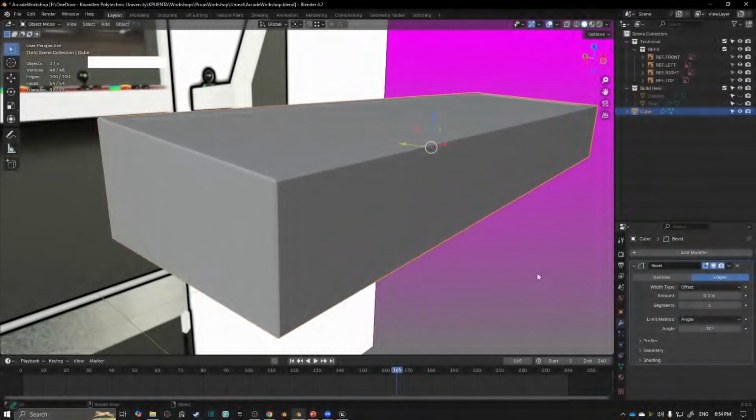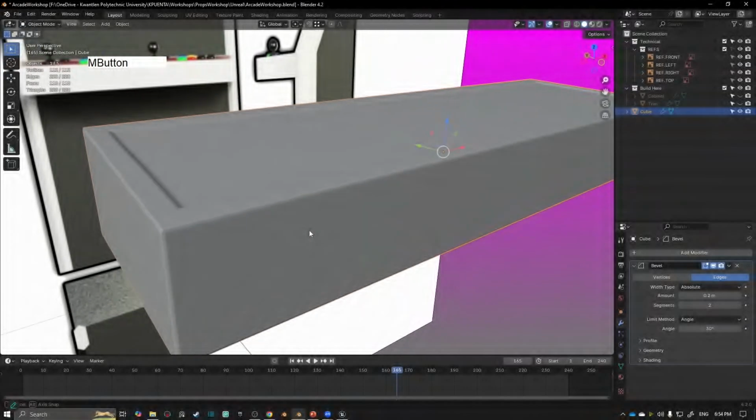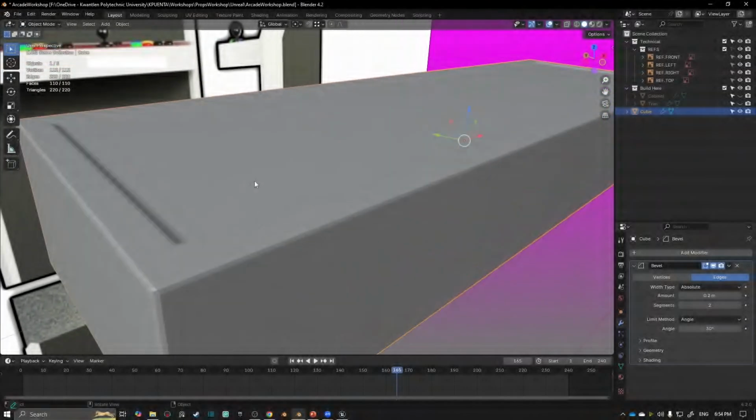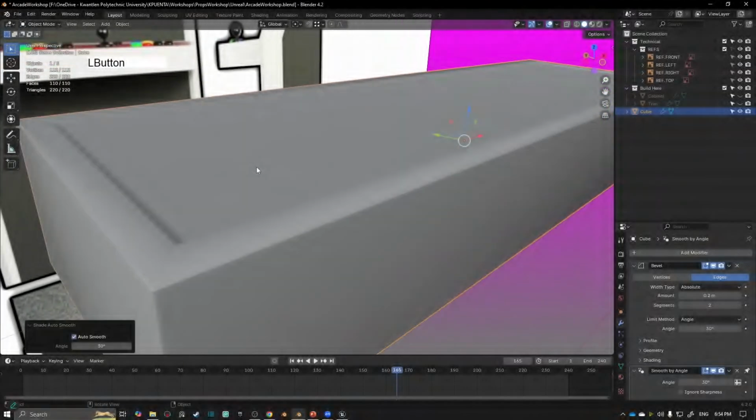So edge beveling makes everything nicer and less kind of jank. So I just increase the amount to 0.2 and the segments to 2.